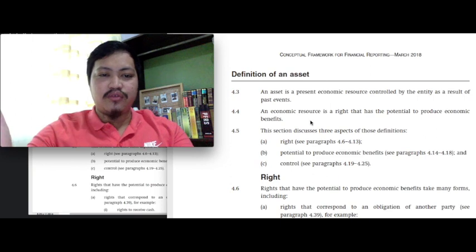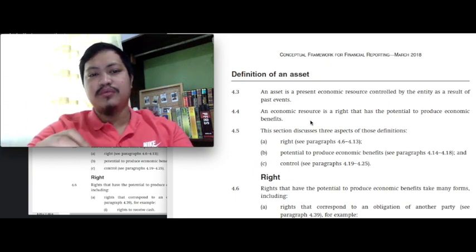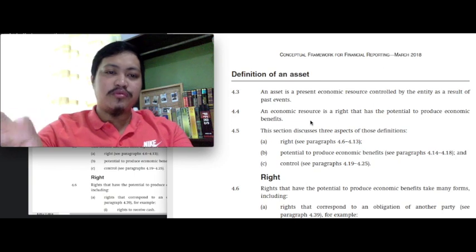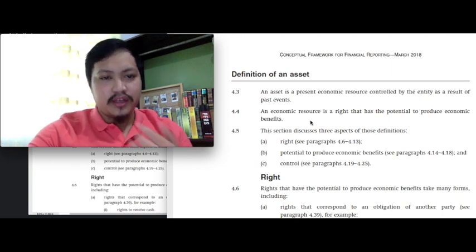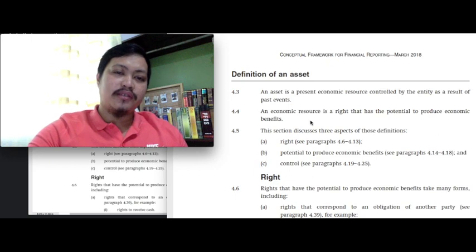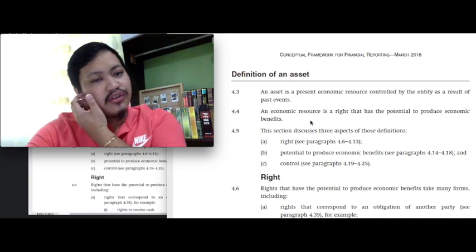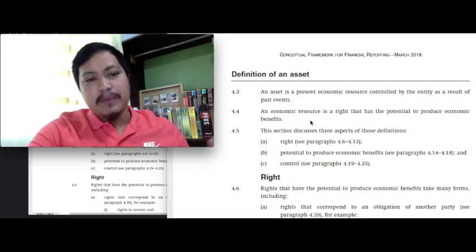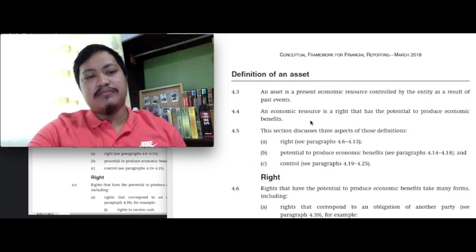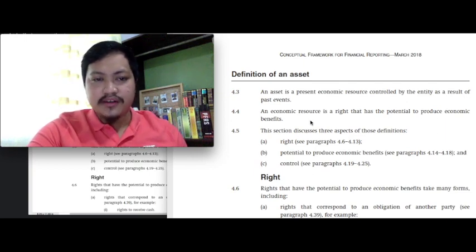As for us, again, who would just be preparing financial statements based on the standard, we really do not have to concern so much ourselves with the discussion of the framework because we will just have to follow the standard. Okay, but since the items contained in the framework, class, would ultimately come out in the examinations and the board exam, class, you're expected to be able to be familiar with the terminologies and concepts, class. As to being able to apply it in all scenarios, as being able to use it to develop our own standards, there is no such expectation, class.